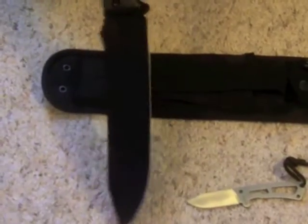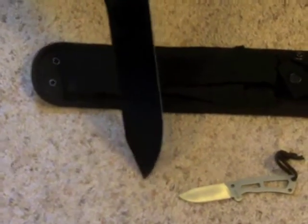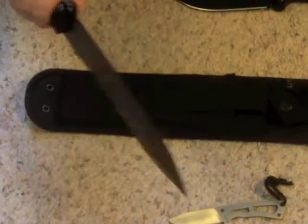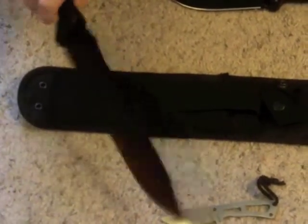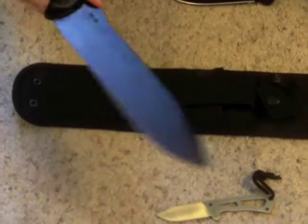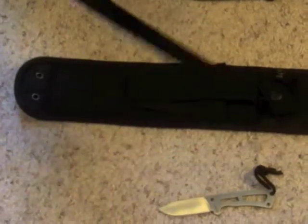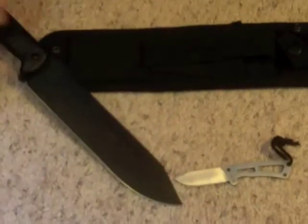Alright, sorry guys, some technical difficulties there. But, yeah, like I was saying, the knife is very good. It's big enough to do lots of jobs, to baton very big logs, to chop through very big logs, and the knife design is very good. It's a nice long, kind of slim, not really thick knife that you can work really well with, and it's lightweight, so I think the knife is overall very good.